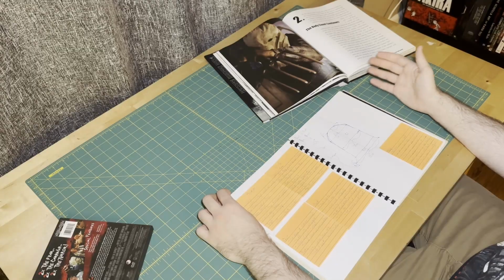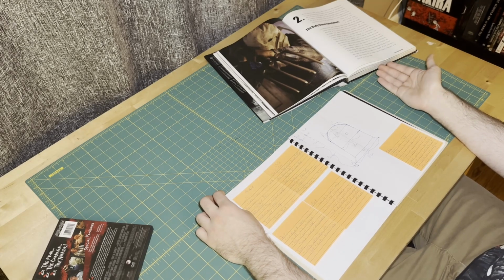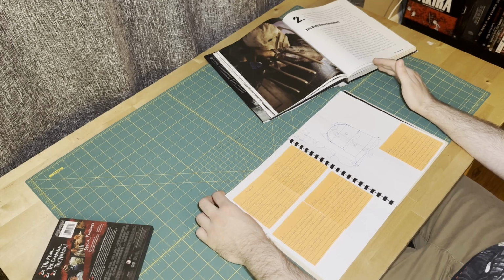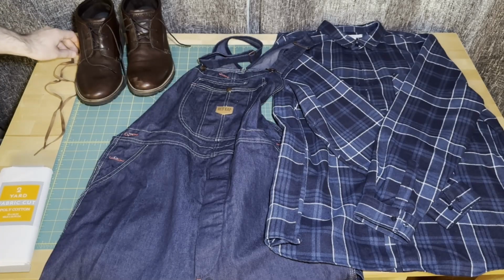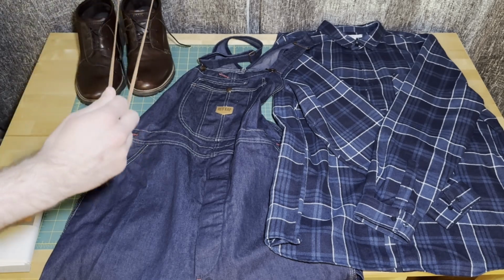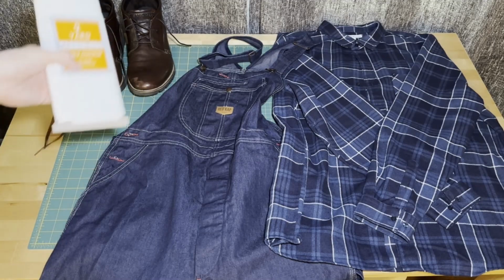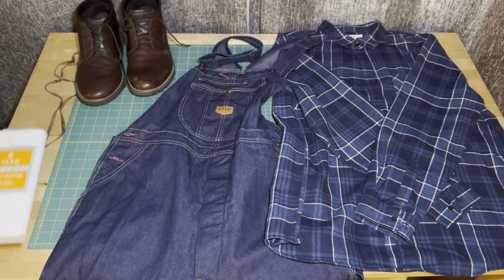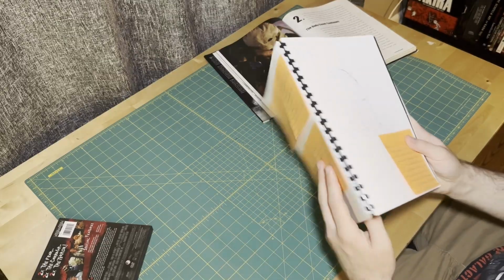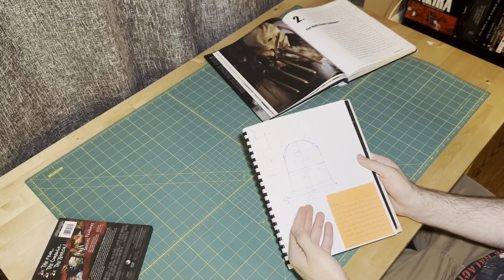For the mask, it wasn't a potato sack, it wasn't a pillowcase, it wasn't burlap, it was just a green colored fabric with a shoelace or some sort of string tied around the neck, a whole bunch of dirt on it, and a hole cut into the eye. So I bought just some basic fabric from Walmart, and I'm going to be using that to make this mask. As you can see here in my notes, I actually have it drawn out sizing roughly of what I'll be doing.